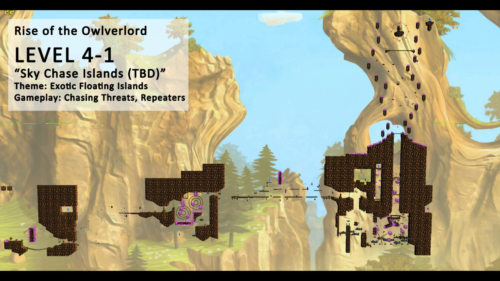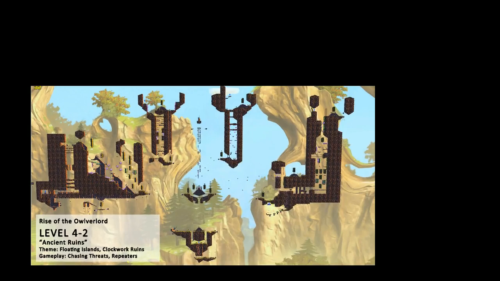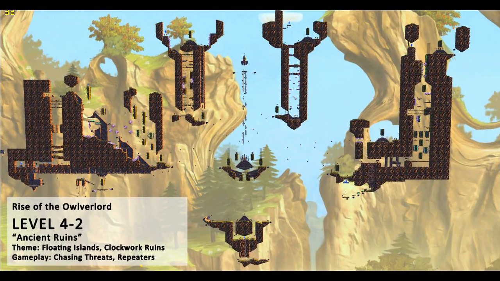Well, let's switch to the next level, I would say. Yes, next one. So this is the exploration heavy level. As you can see, in the middle there you have some kind of a hub. And the whole world is interlinked with lots and lots of repeaters, so you can basically jump from one location of the map to the other and start exploring this special area.